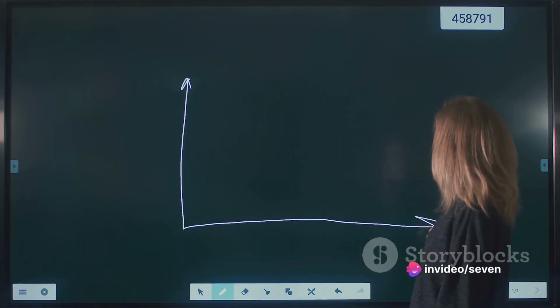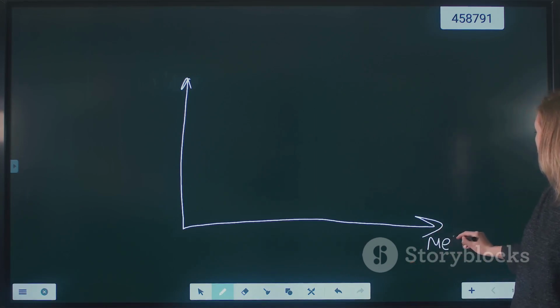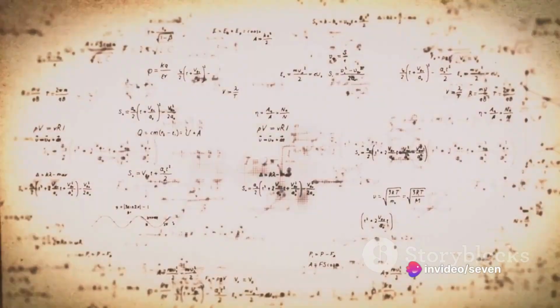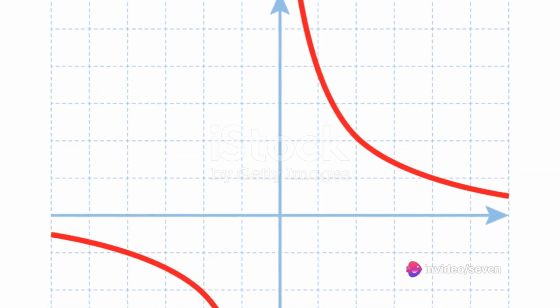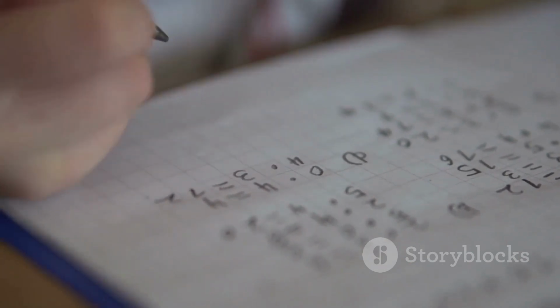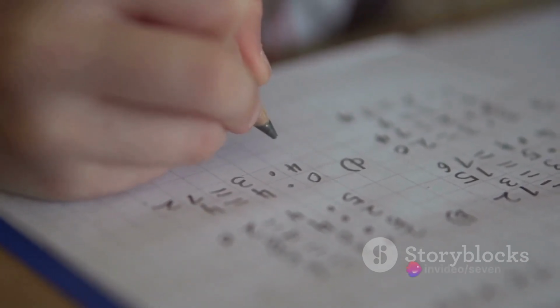For a linear function, the codomain is the set of all real numbers. It's the same for a quadratic function and a rational function. However, for a radical function, the codomain is all real numbers greater than or equal to 0. An exponential function has a codomain of all positive real numbers, while for a logarithmic function, the codomain is all real numbers greater than 0.